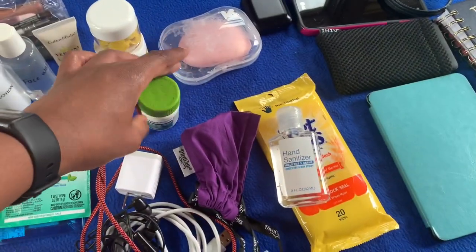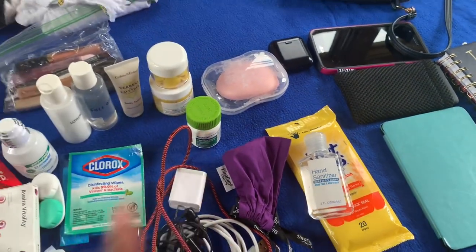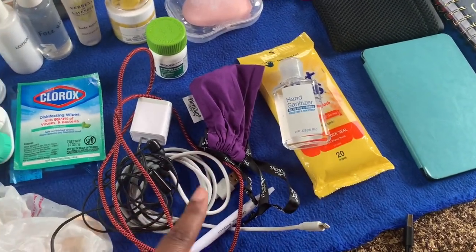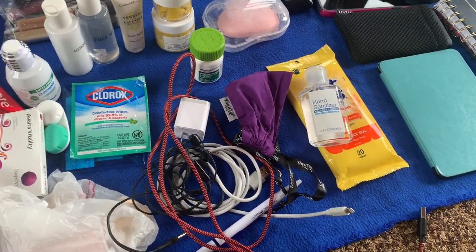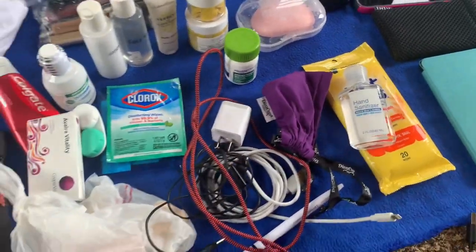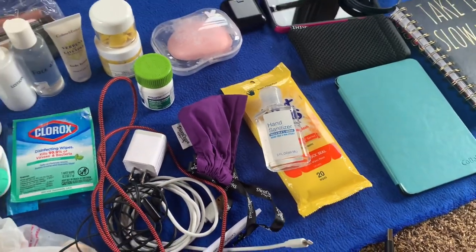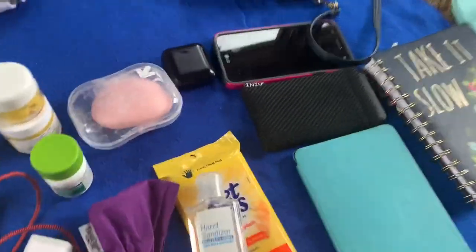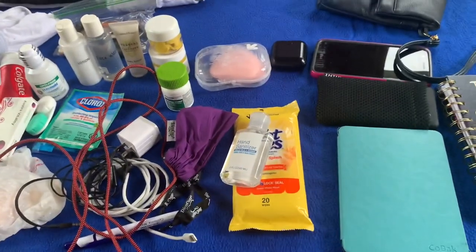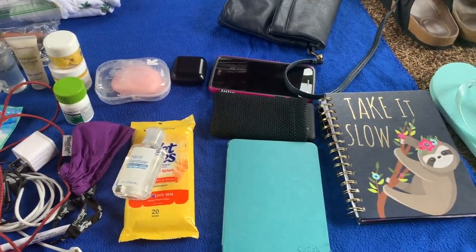This is my allergy medication. I am allergic to pollen and mold, so I take it usually in the summer. I have my phone charger cord, USB charging block, and regular headphones. The block has two USB ports, so that's good. I might be on my period near the end of the trip, so I'm bringing my Diva cup just in case. I'll also probably be adding Advil with my medications just in case.